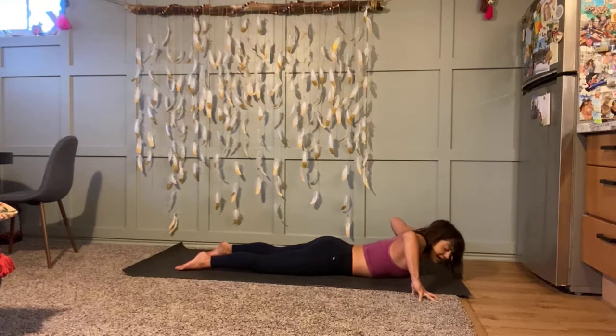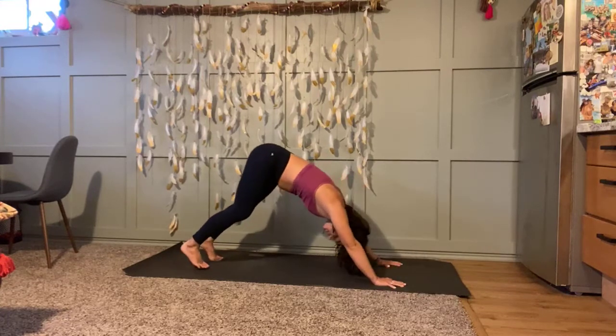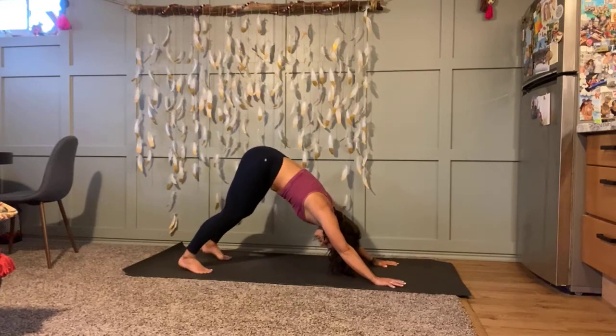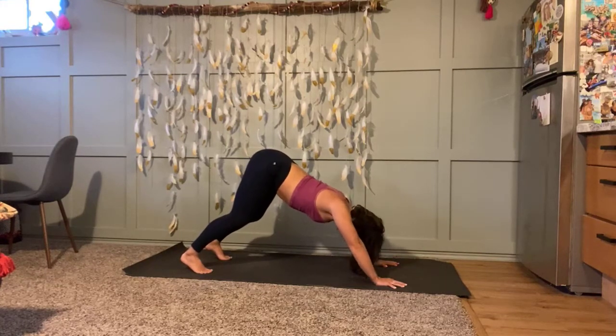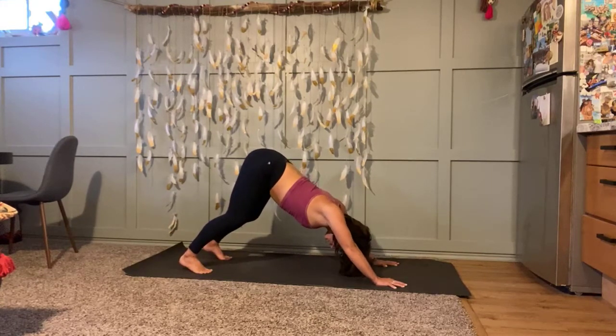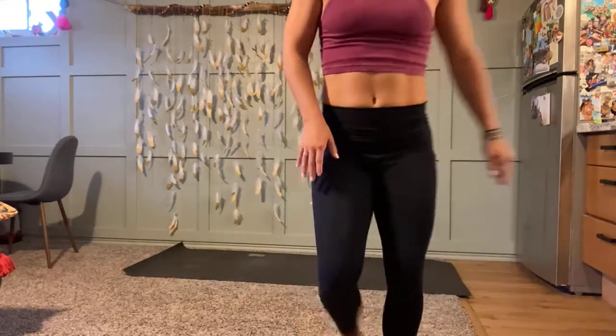Press up and back, however you want to get there, downward facing dog. This time you've got about 5 breaths, and do focus just a little bit more on your alignment. So really feel into your body, feel into your muscles and your joints. Make sure your fingers are really spreading wide. Make sure your hands are at least shoulder width distance apart.